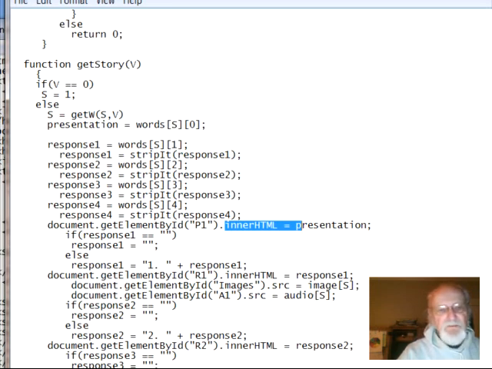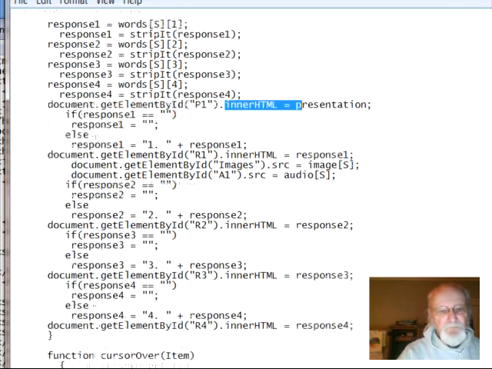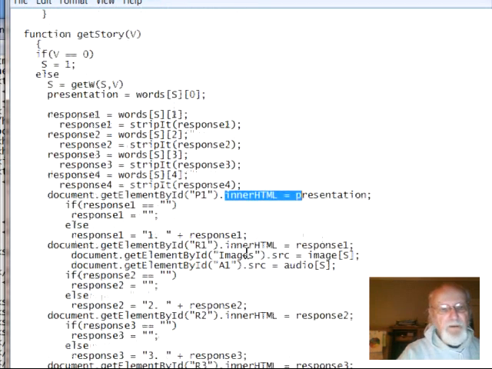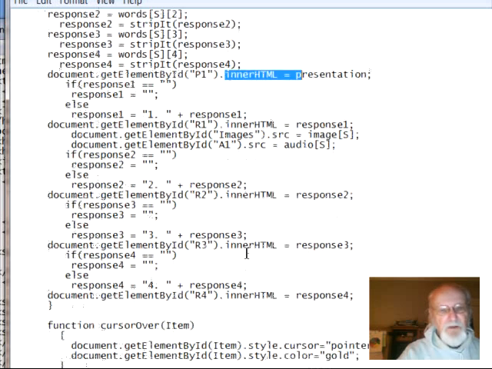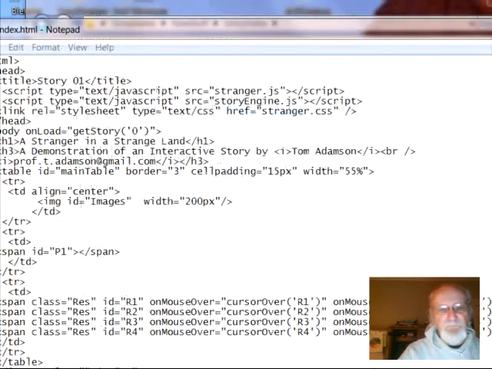I'll scan down here so you can see the code, and there we are at the end of the code for get story. Hopefully you can see enough of the code, and I've gone through slowly enough so that you can easily copy it. I think we've covered just about everything we need to cover.